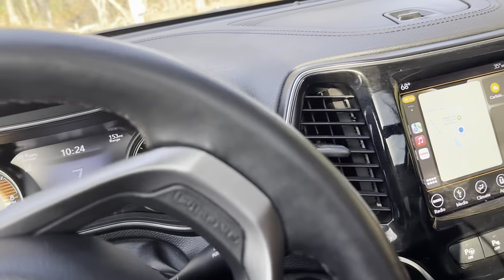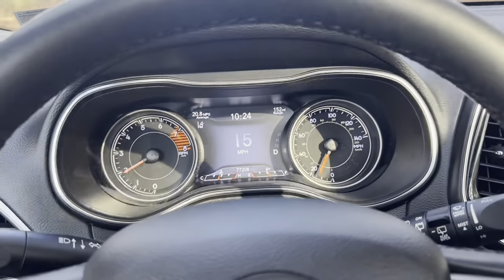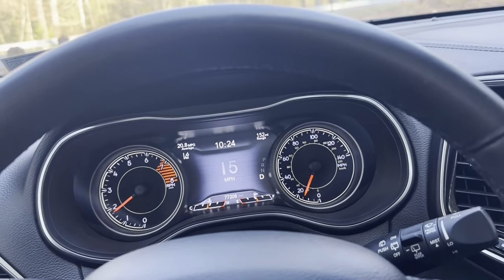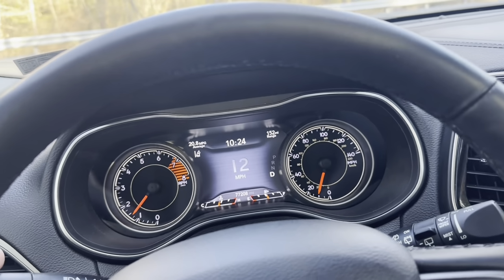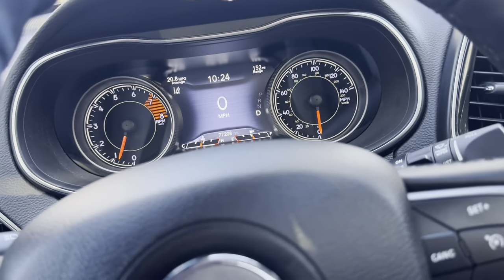Thing has a ton of power, but from going from my car, I mean, all cars are like that, but this thing takes off with very little, but once you're on a hill, you really got to have some extra stuff. So I guess we'll go left here out of this lake.